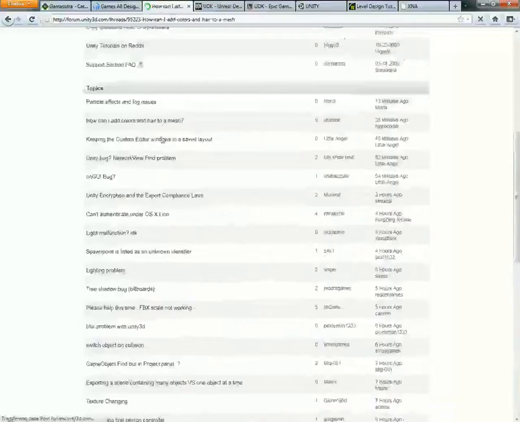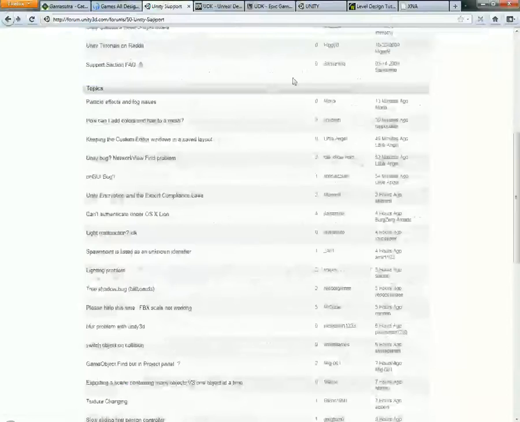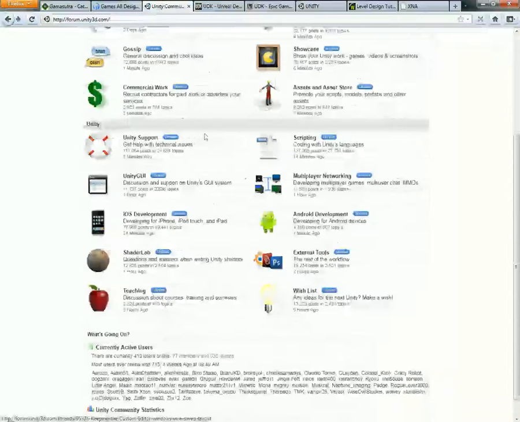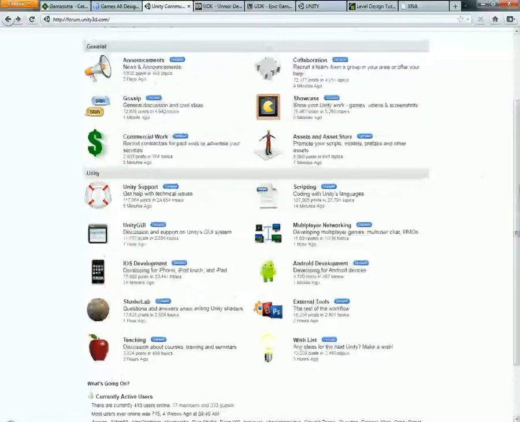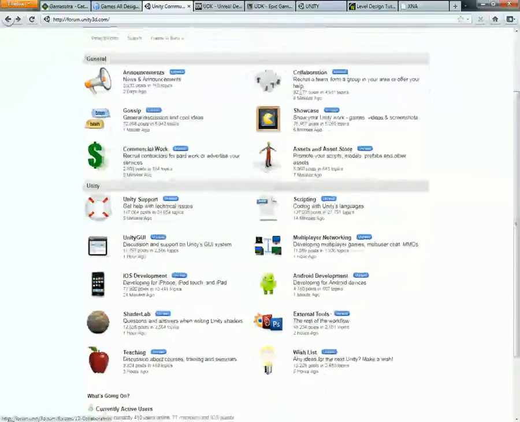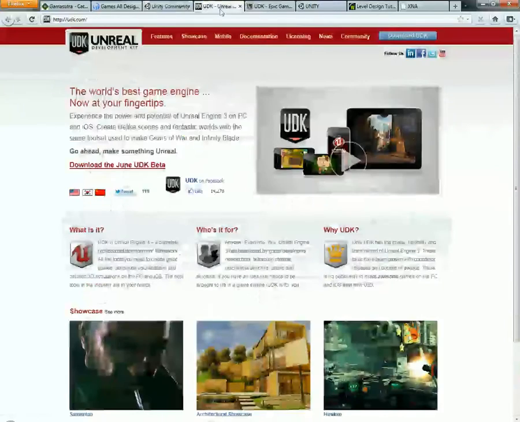And you go on here and ask how do I add colors to a mesh? And there's a bunch of answers, people trying to help you out. And they have some specific areas for GUI, scripting, networking, Android specific, iOS, shaders, other tools, and so on. We like to showcase work that people have done with their engine. So there's a showcase section here that you can use, and they also have a section on their website.